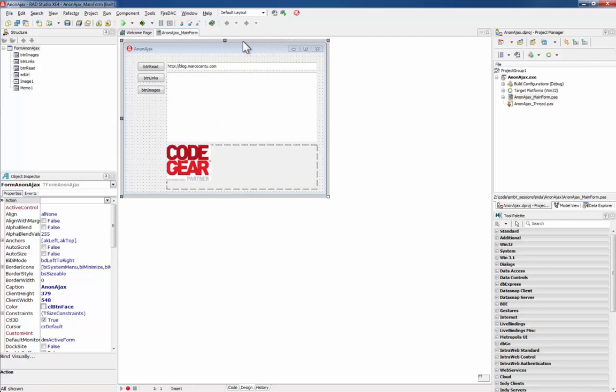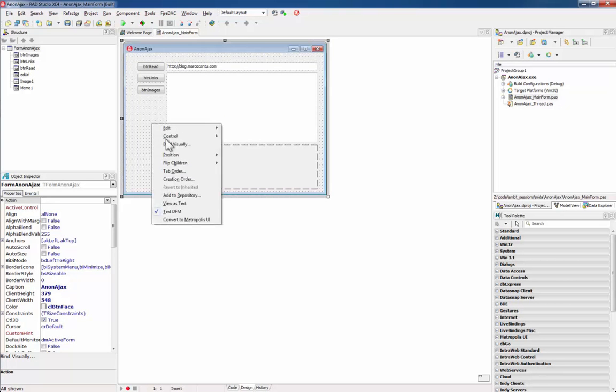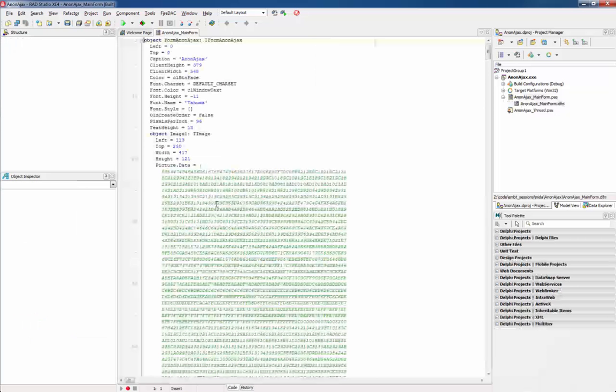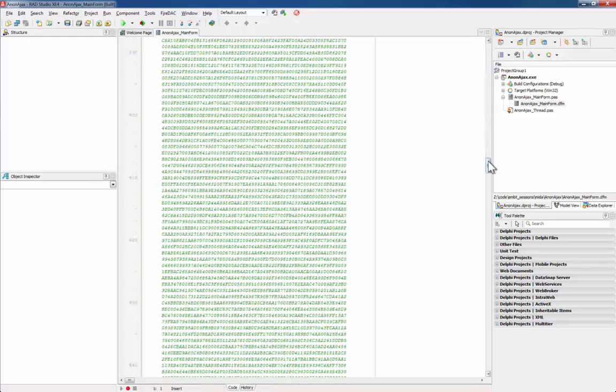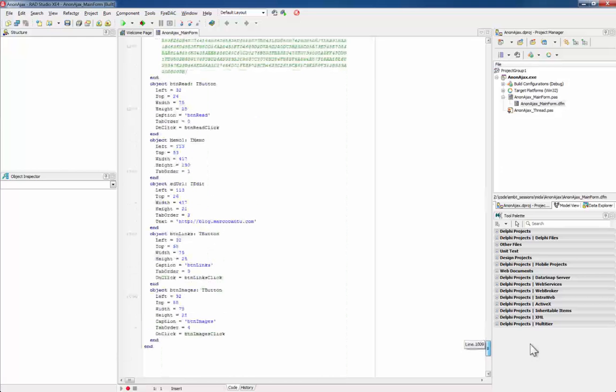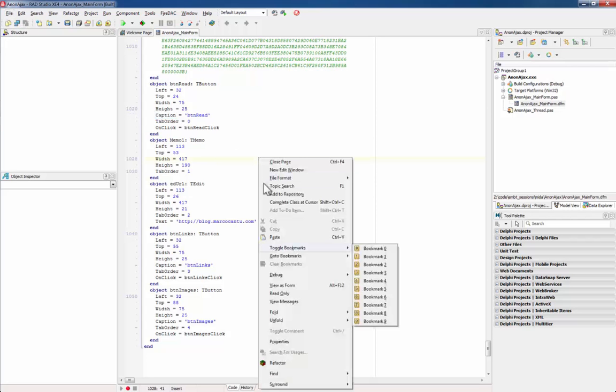Now, if I had to manually migrate this code to FireMonkey, it would be troublesome, because if we have a look at the properties, they don't match with the properties on the FireMonkey side. Well, there's this huge image, but these are the actual properties that are relevant. So there's no left, no top, no caption for the button. So it's a lot of tedious work. So what we can do instead, let's get back to the form.